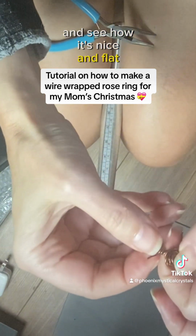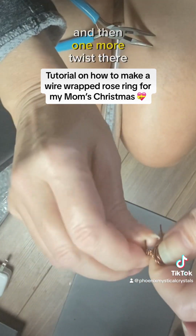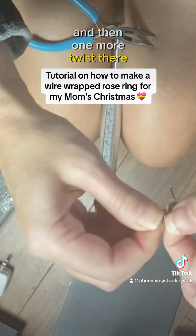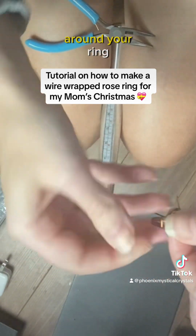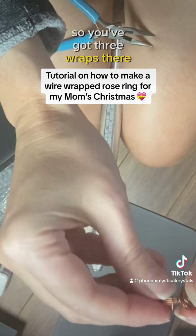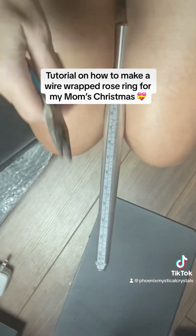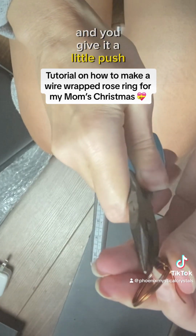And see how it's nice and flat, and then you can give it a little push with your thumb, and then one more twist there so it gets nice and secure around your ring. So you've got 3 wraps there. And then you take the back here and you give it a little push with your pliers.